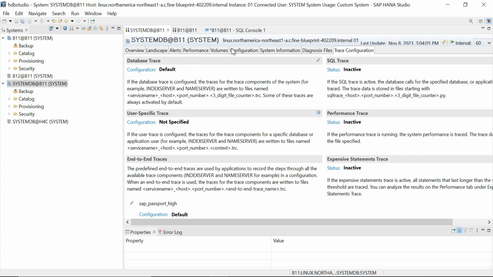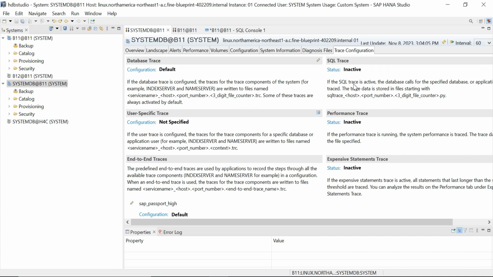Then volumes, configuration, system information, diagnosis files and trace configuration. That is your wish how to remember; I remember it like this, OLAP. What is OLAP, guys? Online analytical process. Yeah, I'll remember it like that.